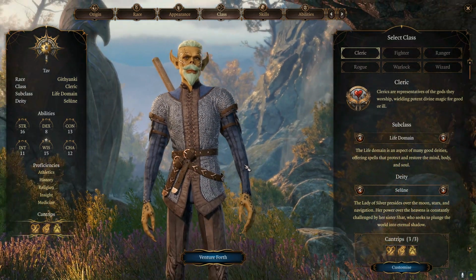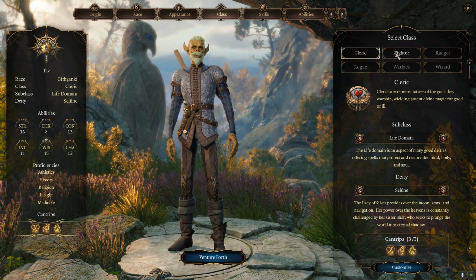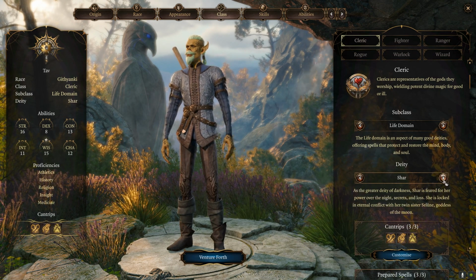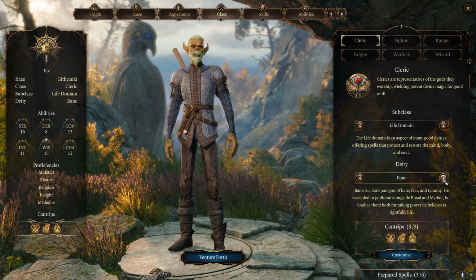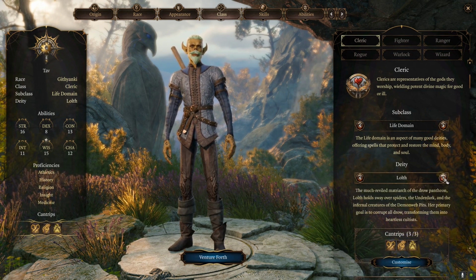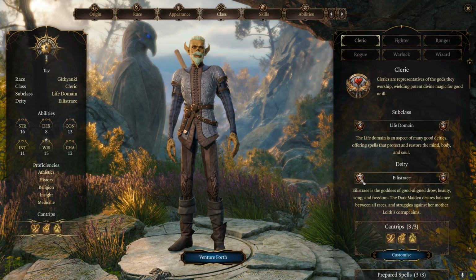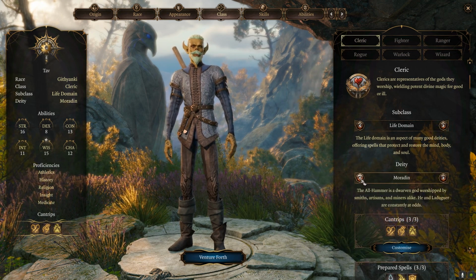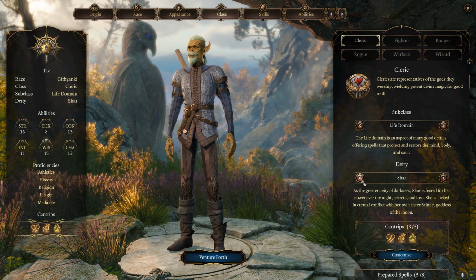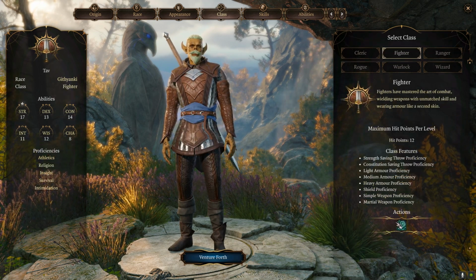Class. Let's see what we have available. Cleric... There's one in particular that I usually like, if we can find her. I swear there is a Sharess, but I could be wrong. It's been a very, very long time. So let's skip that.